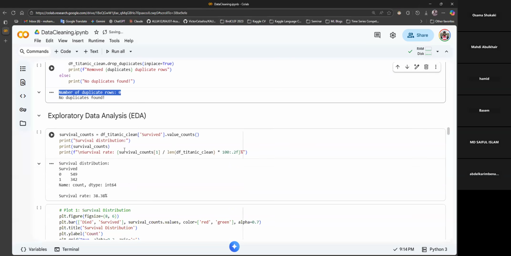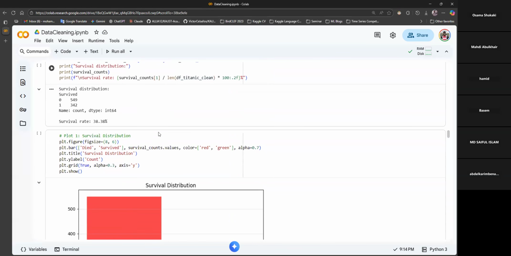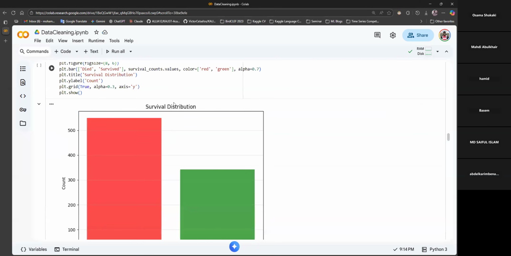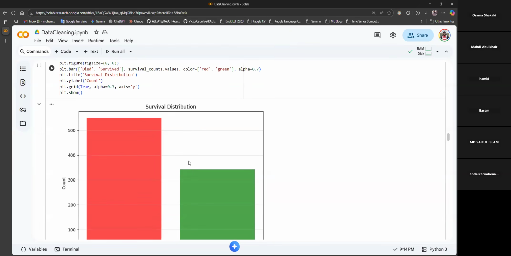Okay, this is the same thing as previously, but we are just here in this EDA part drawing the figures, the values of these features. So there's an important thing here I want to explain, which is the survival distribution. The survival is actually our target. Okay, and when you do AI, we said that based on the other features we want to predict something. What is this thing that we want to predict? It is the survived, whether this guy survived or not. Okay, so this is our target.